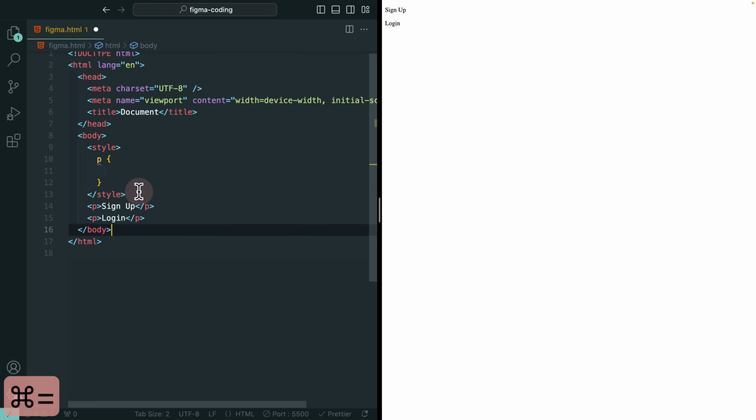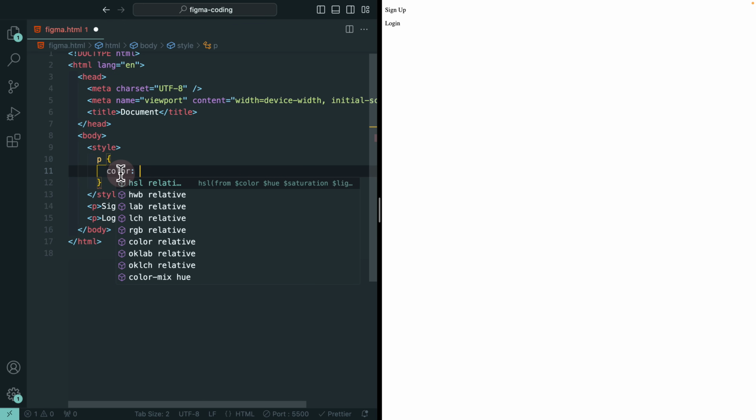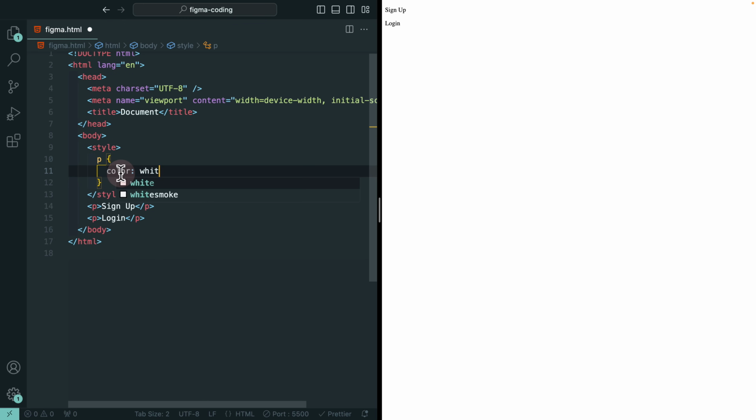Again, this is how we are trying to have our declaration created in Visual Studio Code. Also, let me zoom in a little bit so we have an easier time seeing this. The first thing that we learned is the color property. So what we need to do is write color, hold shift and colon, and then let's just give it the value of white. You can write white in this example and then add a semicolon to separate that, and as soon as I save that, they will disappear because the background is already white.